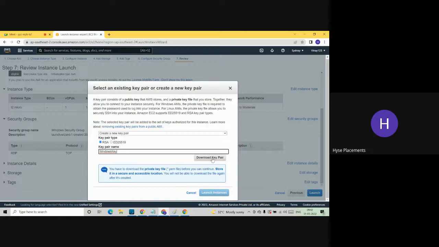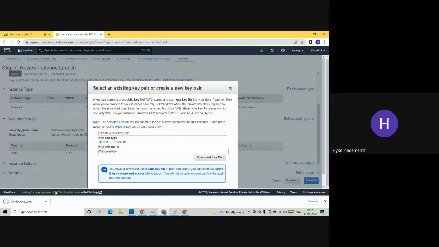We have to download this key pair, guys. See, it is downloaded. It will be saved with the extension .pem. So .pem is nothing but a private key file, also called Privacy Enhanced Mail. If we want to log into our EC2 instance, we have to provide this key so that we get the password, and after we enter that password, we can connect to our EC2 machine, which is located in Sydney. We have downloaded it and it is stored.